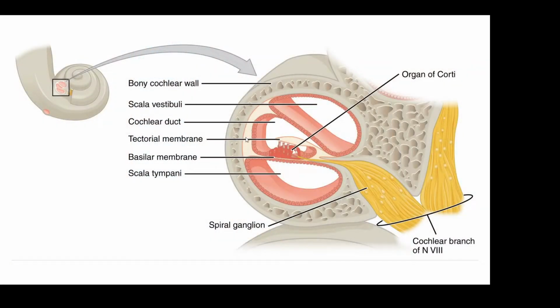So here is the internal structure of that cochlear duct. This is essentially a cross section of what we just saw from the side. So here's the scala vestibuli, the upper duct, and the lower duct, the scala tympani, and here's the cochlear duct in between, attached to the basilar membrane here. And in this we have a structure called the organ of Corti, and it has some outer hair cells, some inner hair cells, this tectorial membrane, and then it's all attached to some nerves. The nerves are the yellowy orange structure here.